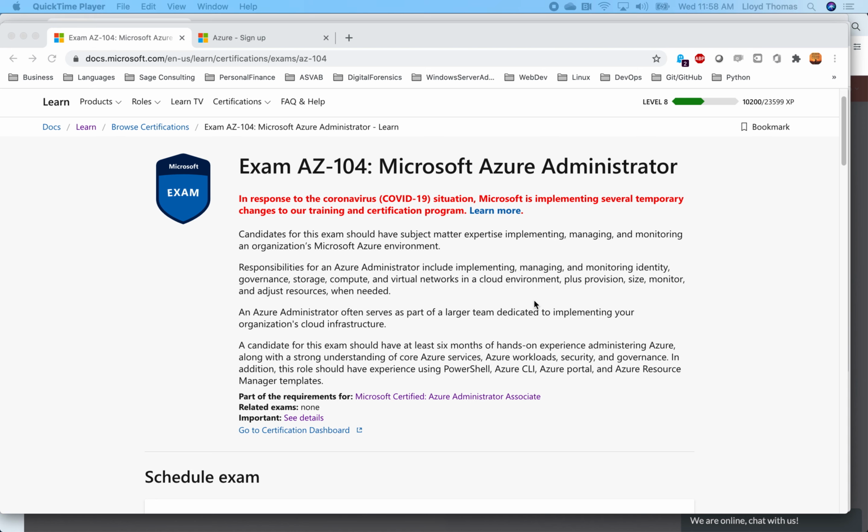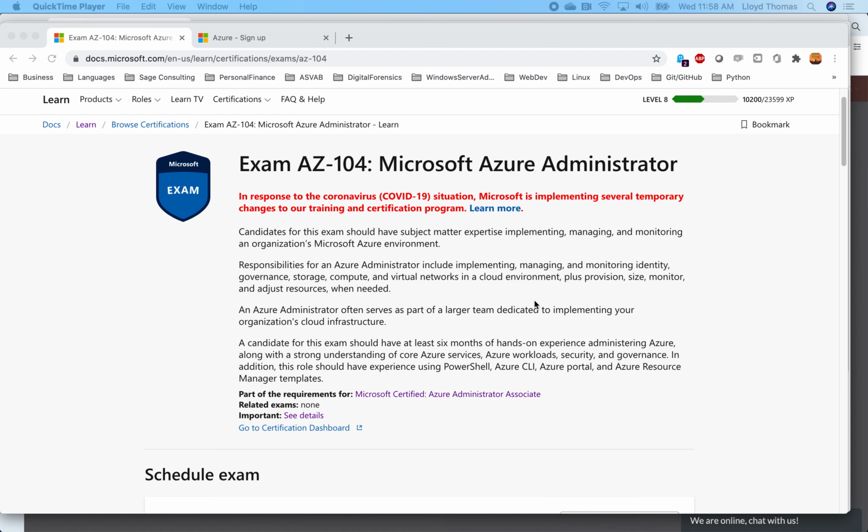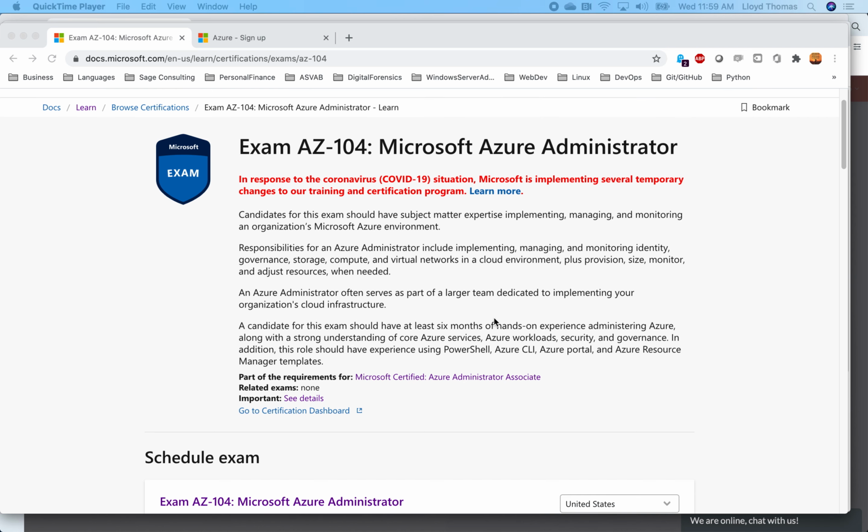So this exam is targeted towards system administrators who already have experience in managing on-premises environments and want to transfer their skills to gain cloud-based skills. It's also for beginners, so if you are just beginning in the IT space and you want to learn more.